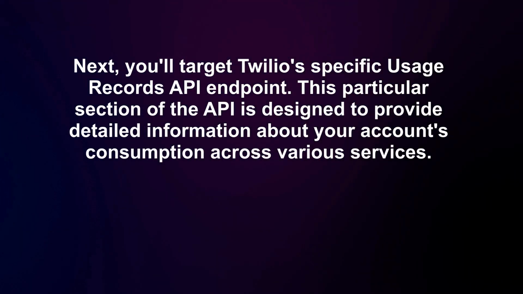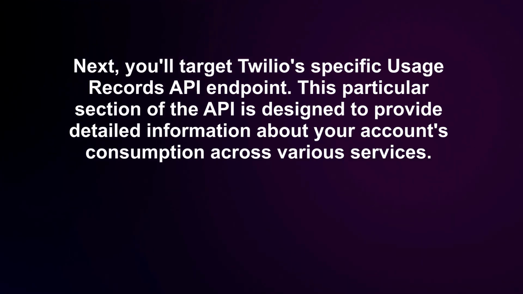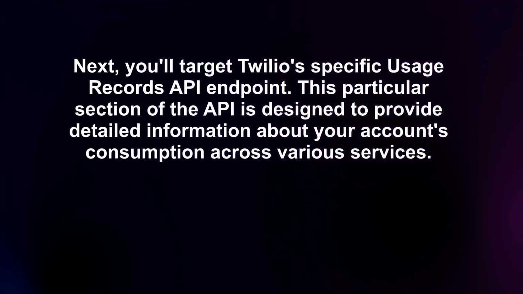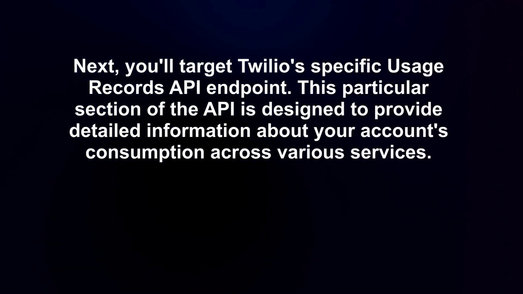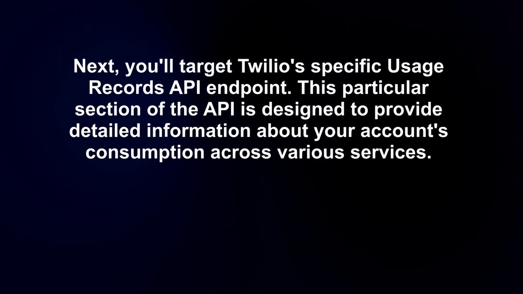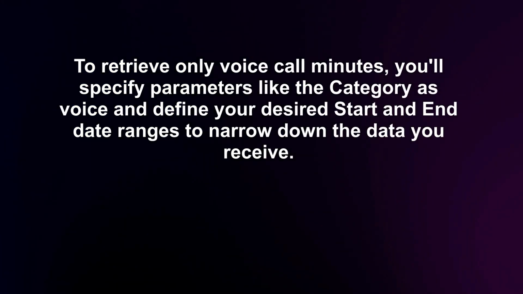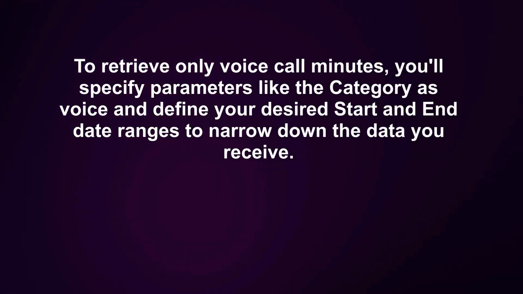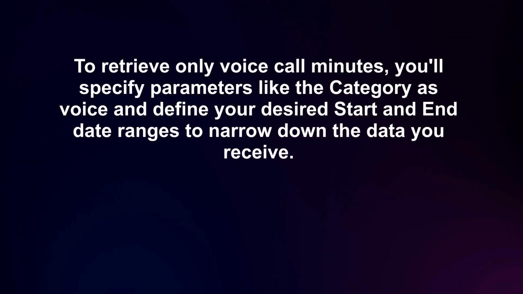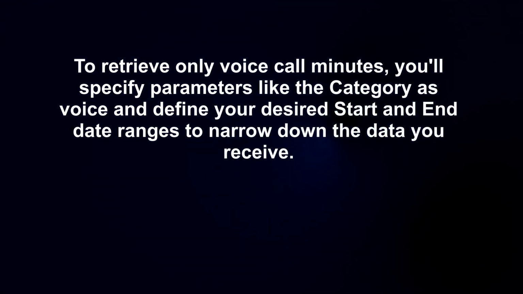Next, you'll target Twilio's specific usage records API endpoint. This particular section of the API is designed to provide detailed information about your account's consumption across various services. To retrieve only voice call minutes, you'll specify parameters like the category as voice and define your desired start and end date ranges to narrow down the data you receive.